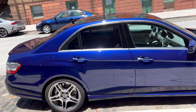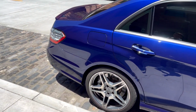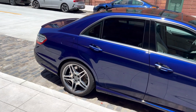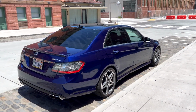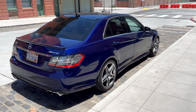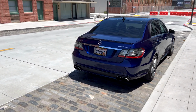And I also really like this pontoon rear haunch on the side of the car. It was actually a little bit controversial at the time, and Mercedes got rid of it for the facelift version. I don't think it looks that great on the standard E-Class, but on the AMG version with the wider front track and the aggressive side skirt, I think in general this is a really, really good looking car, and all of the design language works beautifully.